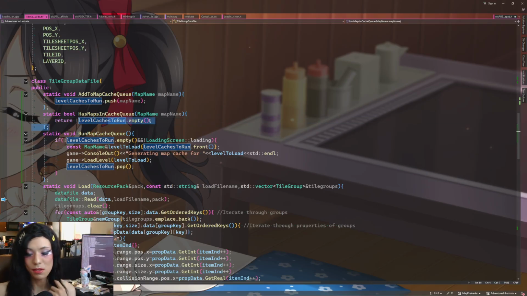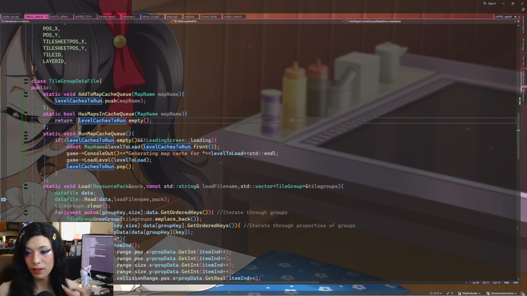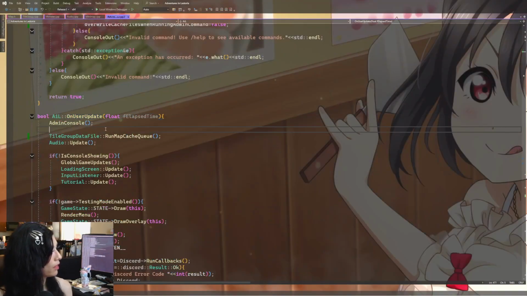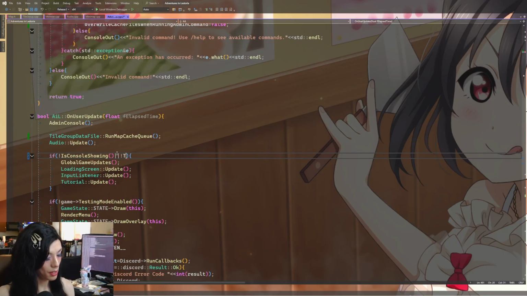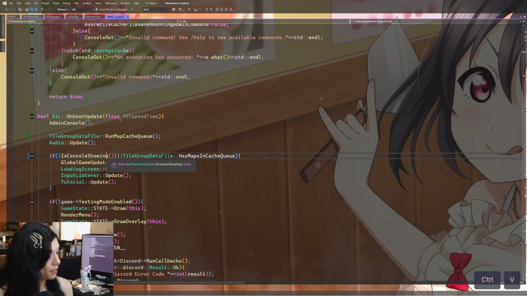So if this is empty, this returns true, so reverse logic. And if there are maps, this is supposed to return true, so this will return false, so we invert it again. So inverted logic allows us to use it here to say, not tile group data file has maps in cache queue. Or excuse me, and.